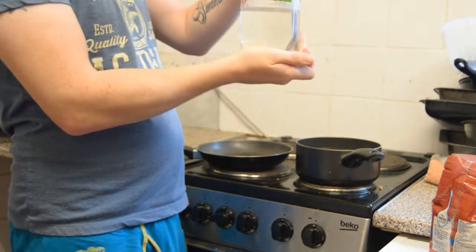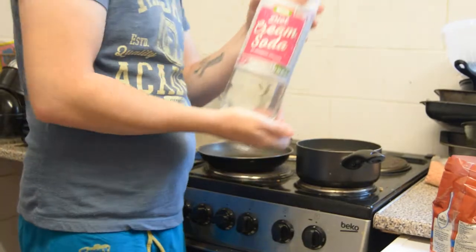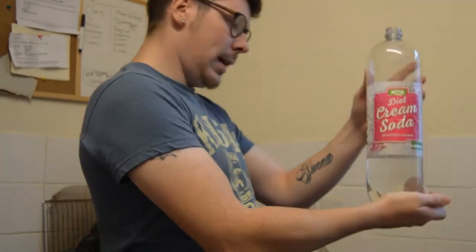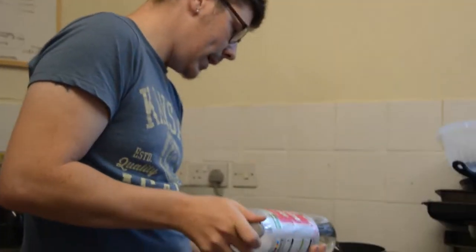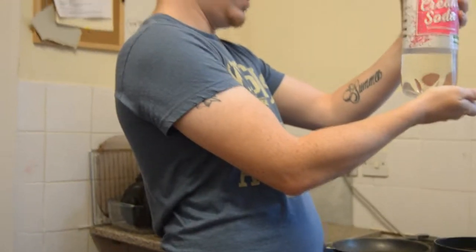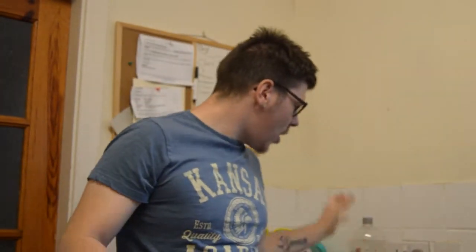I guess you could use 2 litres because you would just need a lot more servings. But that is near enough about a litre, I guess. What do you reckon? I reckon that should be enough. We don't want to go and kill it. That will be enough cream soda, guys. So we plonk the cream soda there and then we are going to wait for that to boil. While we're waiting for that to boil, guys, we're going to get on with the other ingredients and put them in the saucepan. So let's get on with them.